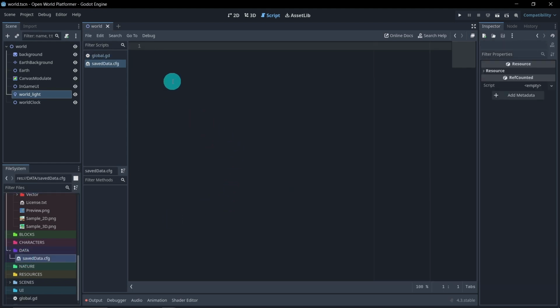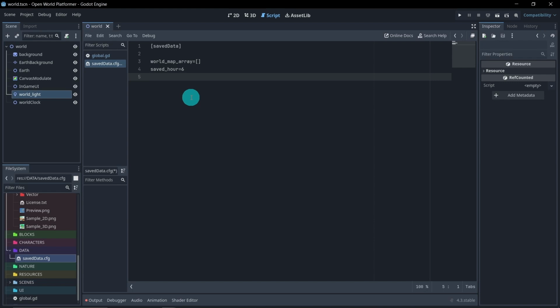So the first thing we have to do is tell it exactly what it is. Simply, we can do that by adding an array on the top and say saved data. All right, perfect. Then, of course, we need to add each type of value, which is going to be world underscore map array. And like I said before, this is always going to equal an empty array at first, so we can leave it like that. Then we're going to have saved underscore hour. We're going to equal that to 6.